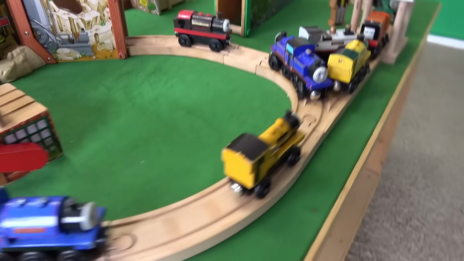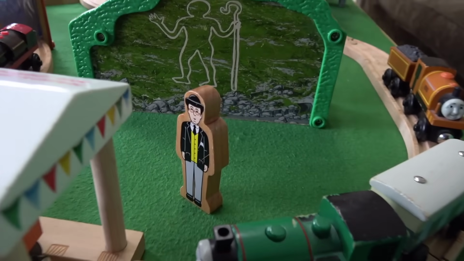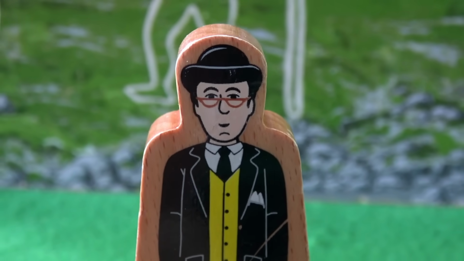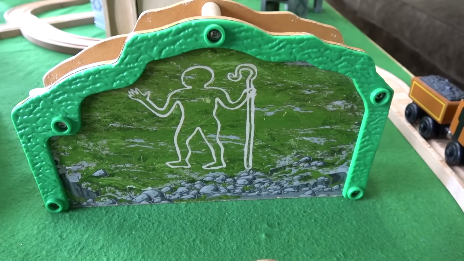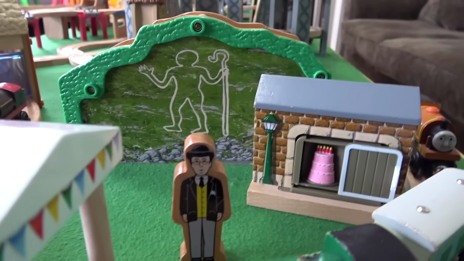And what's going on here? It's Mr. Percival's birthday! Happy birthday, Mr. Percival! Mr. Percival says, two wheels best. Oh look, he's got the man in the hills in the background. His favorite story. Yeah, and he's got his birthday cake there. We should actually do that story sometime.